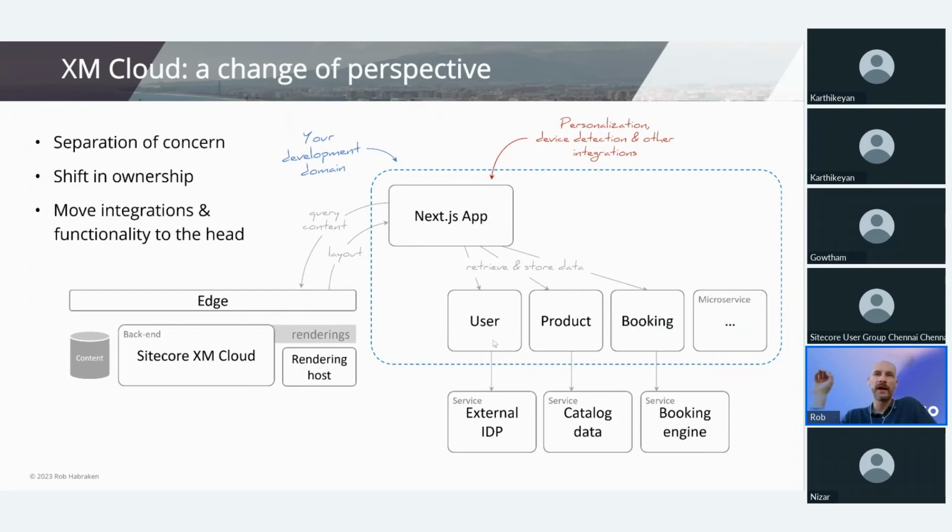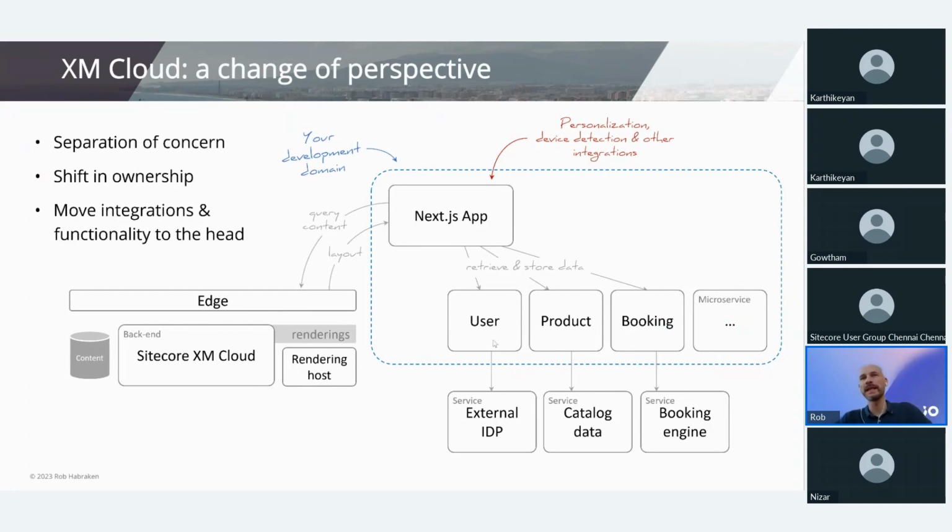And I'm going to retrieve data from those microservices and store data via those microservices coming from my Next.js app, coming from the front end. Because of Sitecore mostly publishing static data, you want to move your integrations and your functionality to the head. Obviously, you can do this in multiple ways, but this is just a simplified view.